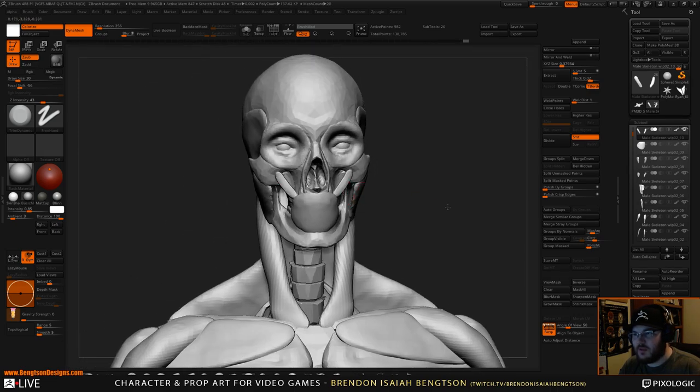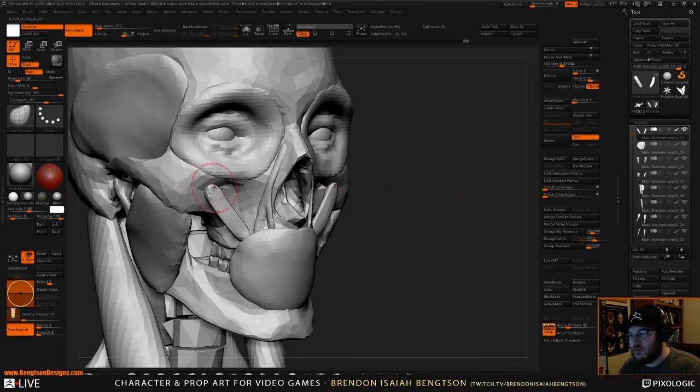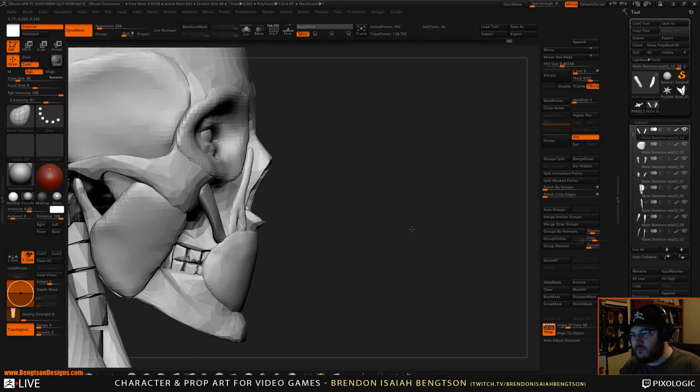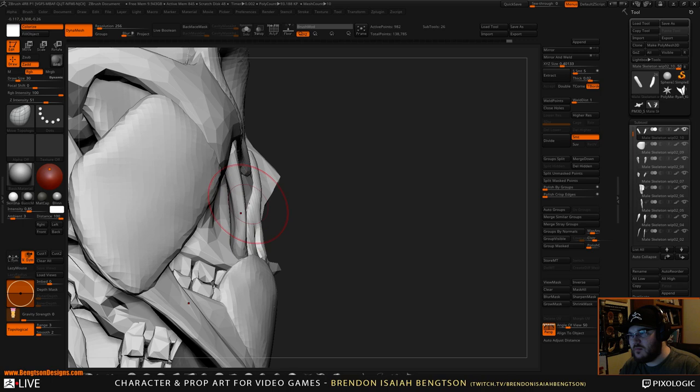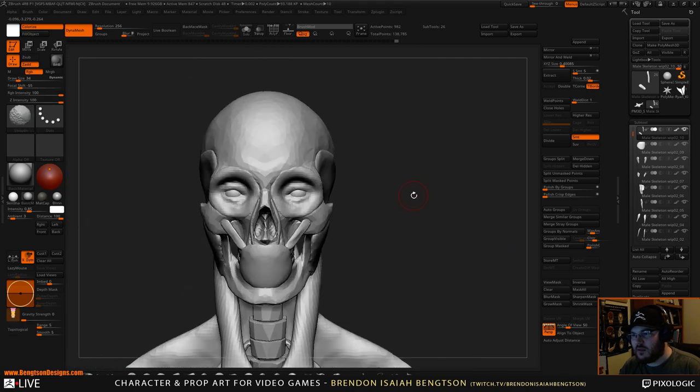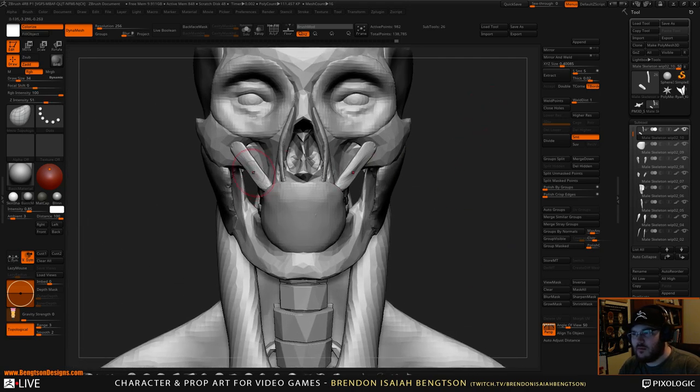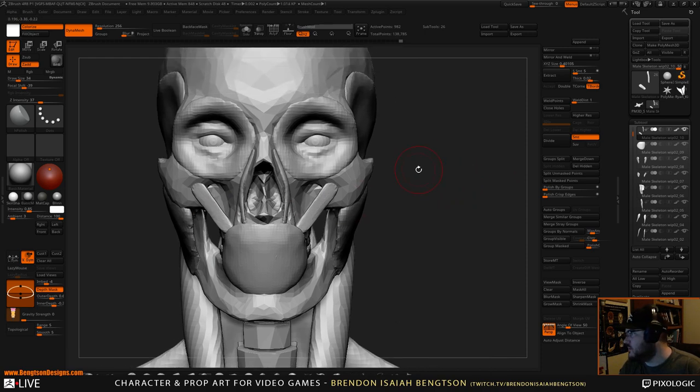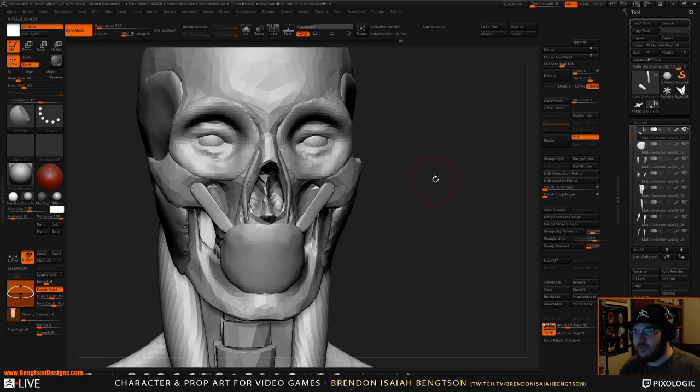Okay. Again, this is just study, so it's not a production model or anything. Just getting the overall placement. Right, there we go. Let's do a little bit of polish on this one, just to bring it down. Doesn't look horrible. Okay, cool. And then for this one, we're just going to.